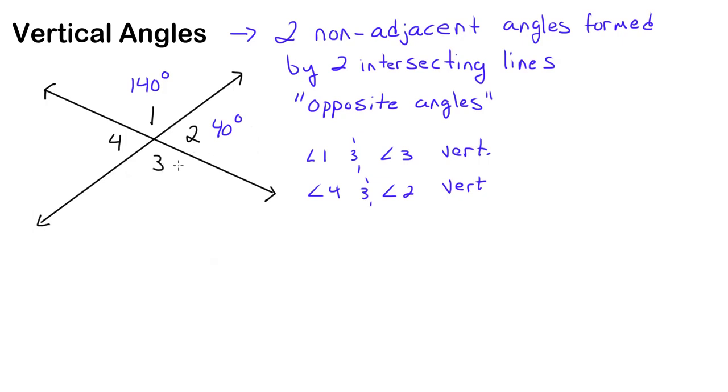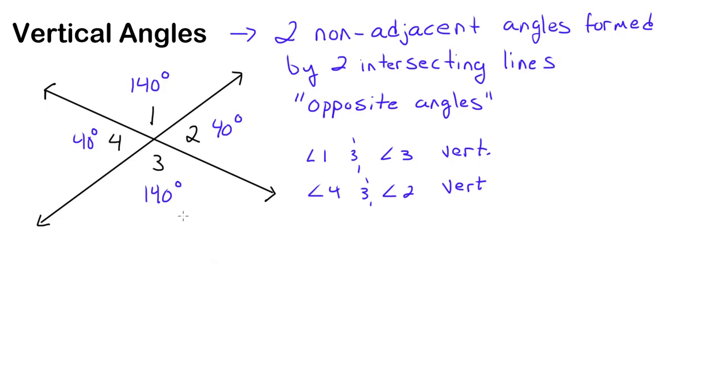So let's move on. How about angle 3? What's the measure of angle 3? Well, again, thinking about linear pairs, angle 2 and angle 3 are a linear pair. They make this straight angle here. So if angle 2 is 40 degrees, then angle 3 is the rest of the 180 degrees, which we already know is 140 degrees. And again, since angle 3 and angle 4 are a linear pair, if angle 3 is 140 degrees, then angle 4 has to be the rest of the 180 degrees, which makes it 40 degrees.